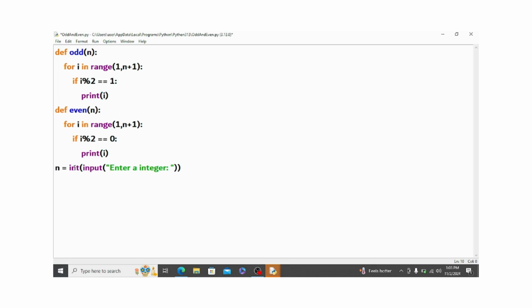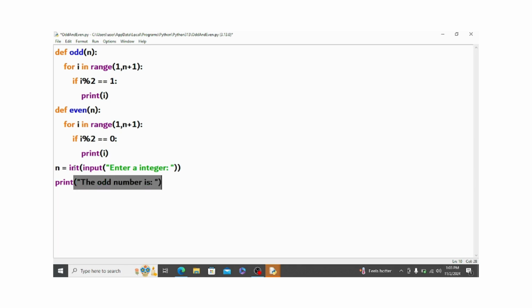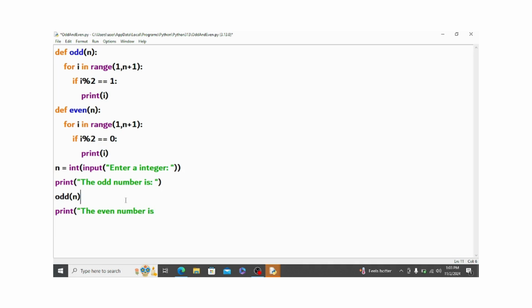Now we have to print there, the odd number is, and it has to call the function odd, and the same we have to do for the even. Call the function even with the parameter.